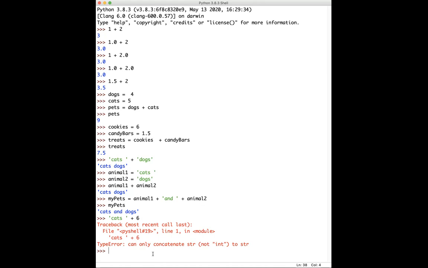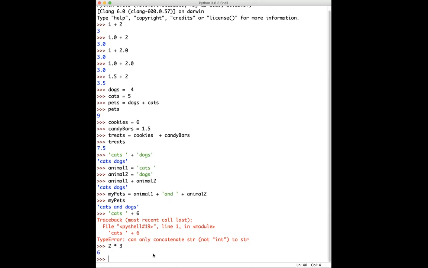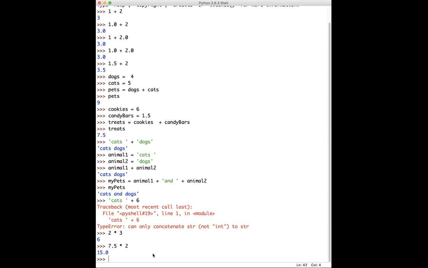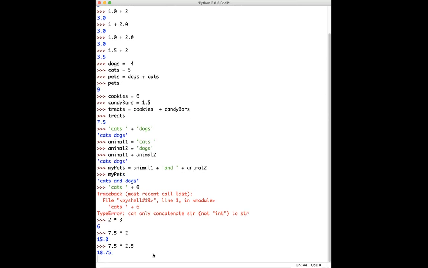The multiplication operator is also defined for strings in Python. Of course, we know what behavior to expect if we apply that to 2 numbers. We see it with integers. We can see it with a float and an integer, and we can see that with 2 floating point numbers. It also works with values that are stored in variables.